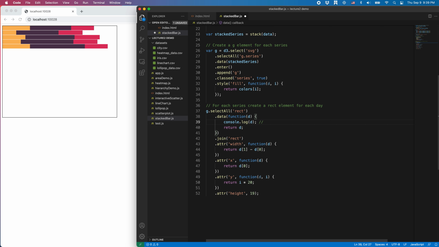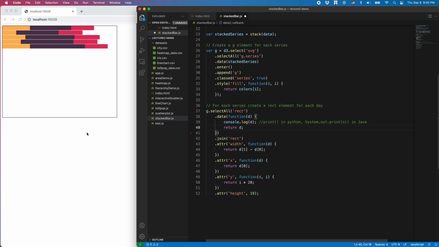You can think of this console.log as similar to the print function in Python, if you're familiar with Python, or similar to the System.out.println in Java. If you're not that familiar with JavaScript, you can just think of console.log as similar to print or System.out.println.